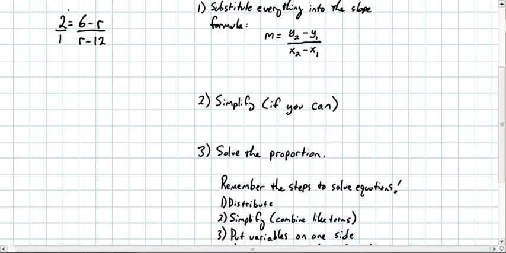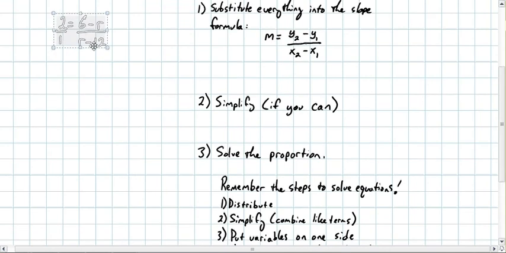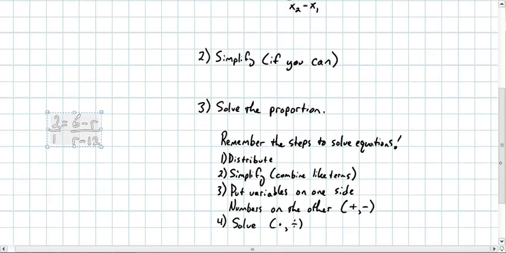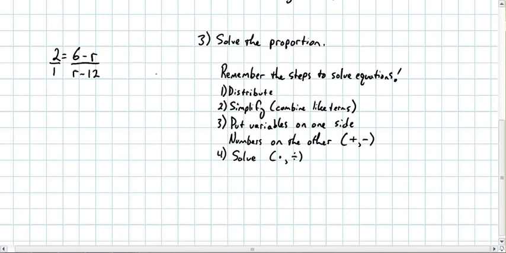I'm going to move this down a little bit so we can see the steps. We are going to cross multiply. So I'm going to have 1 times the quantity 6 minus r. And you may have parentheses around this to help you remember to distribute. And that equals 2 times the quantity r minus 12. We're going to go through and distribute. Again, when you multiply 1 by stuff, it doesn't change anything. That's going to be 6 minus r.